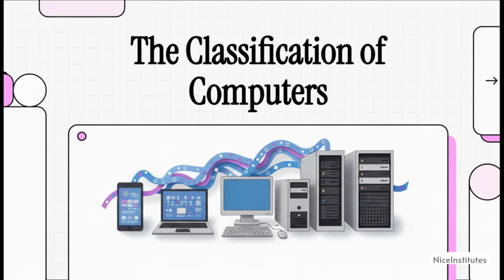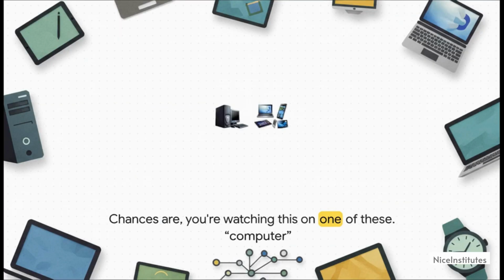Have you ever stopped to think about all the different computers out there? I mean, they're everywhere, from the one that's probably in your pocket right now to these massive, room-sized machines that literally power our world. So what actually makes them all computers? Well, let's break it down and figure out how we classify these incredible devices. Yep, you're using one right at this very moment.